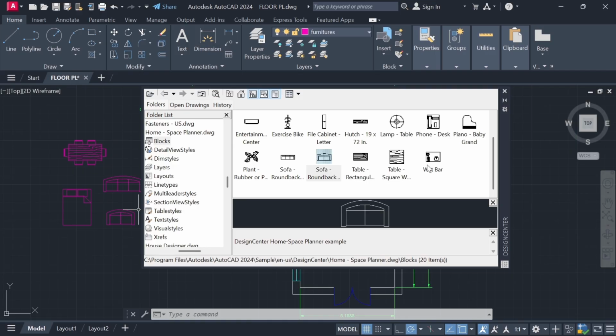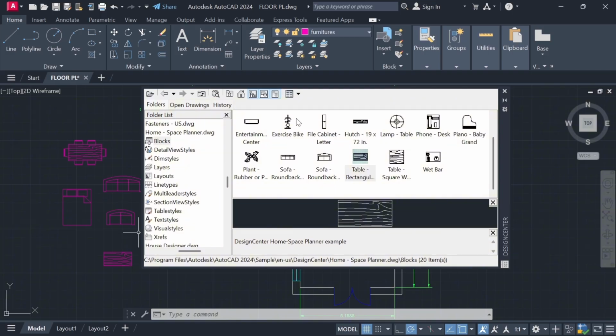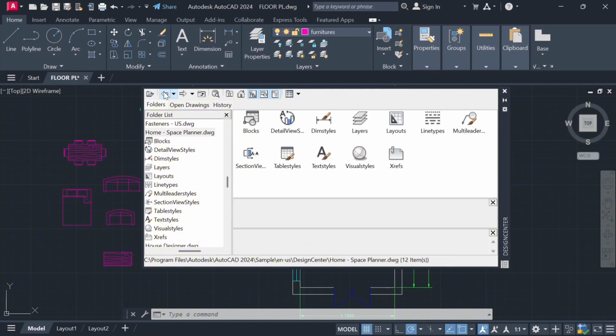You drag everything you want before you place them. Next, we need a rectangular table in the sitting room. And after that, what else do we need here? I think it's okay. Now it is enough. Then let's go back.